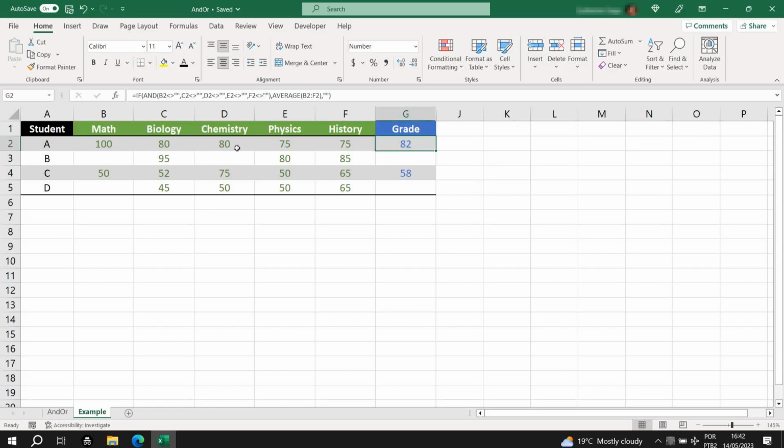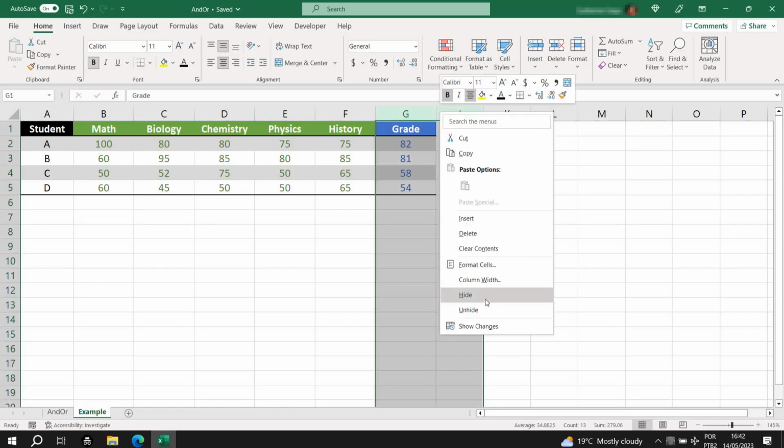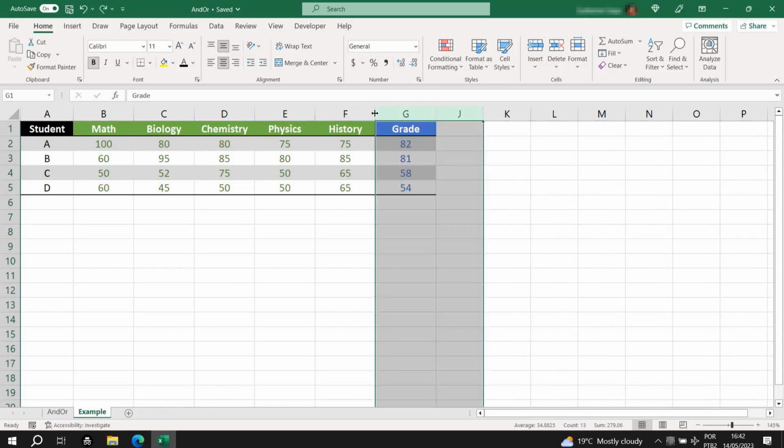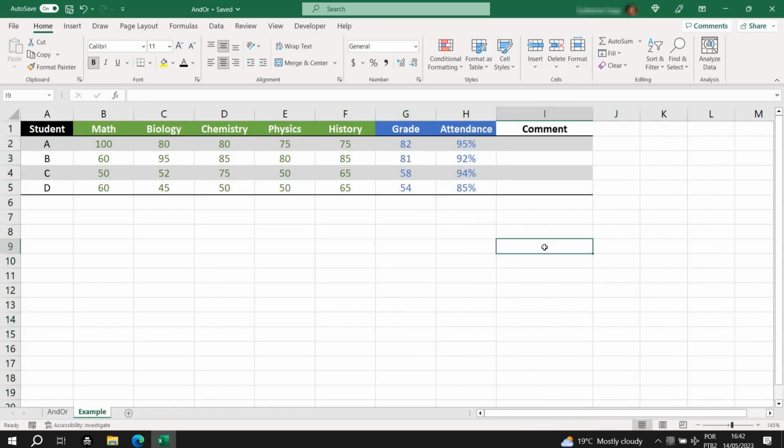Now let's say that we have our grades, and now we want to analyze if the student passed or failed the program according to his or her grade, but also the attendance.